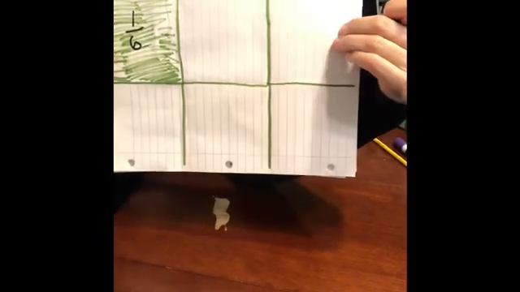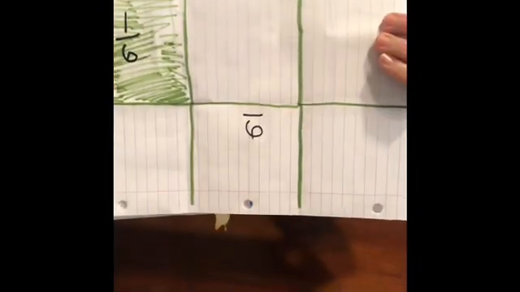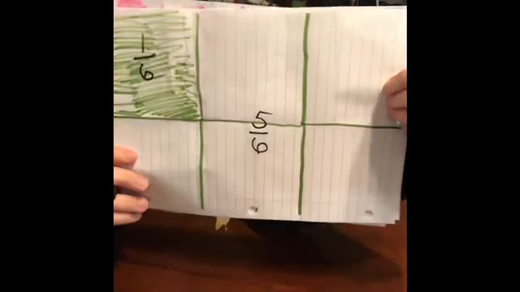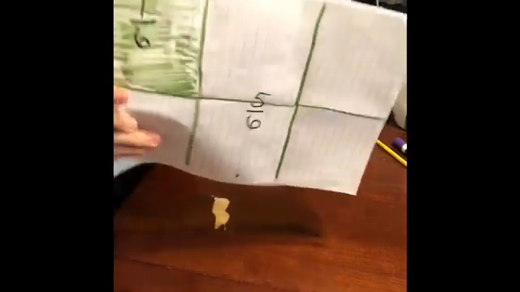Now I'm going to figure out how many parts are not shaded. So I know it's gonna end in a 6, so I'm gonna write that down because there are 6 parts total. And now I'm gonna count the parts that aren't shaded. 1, 2, 3, 4, 5. 5/6 aren't shaded. In my shape here, I have 1/6 shaded and 5/6 not shaded. Whatever your fraction is, you've shaded in 1 part, write the fraction that represents that 1 shaded part and the fraction that represents all the other non-shaded parts.